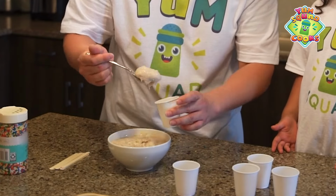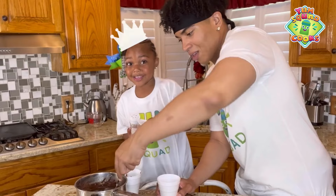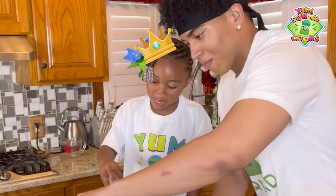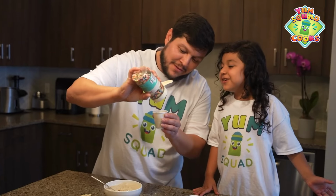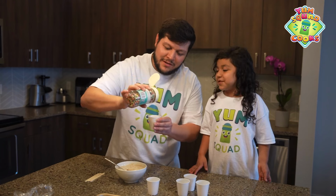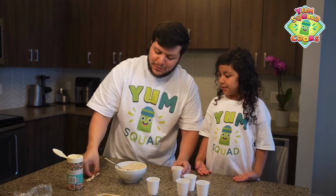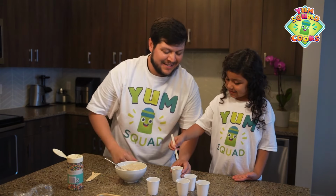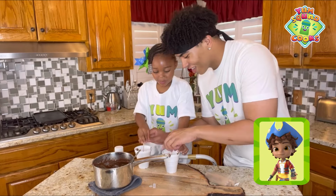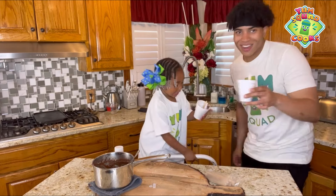The banana pudding. Sprinkles on the pudding pop. Sprinkles on the top. And after we add the sprinkles, what do we add? We add our popsicle sticks and we take them off to the freezer, all right? You ready? Let's go.